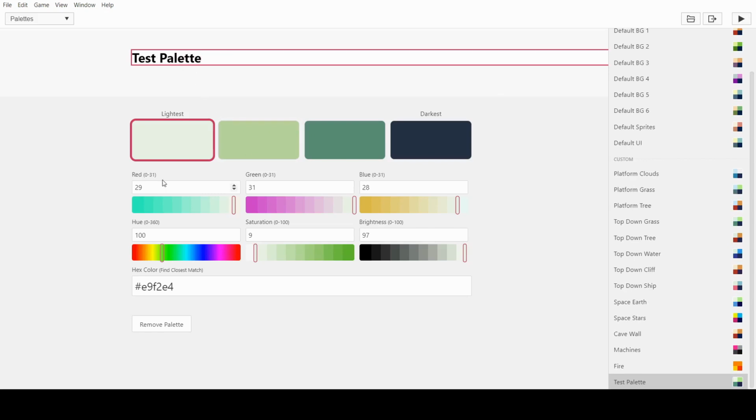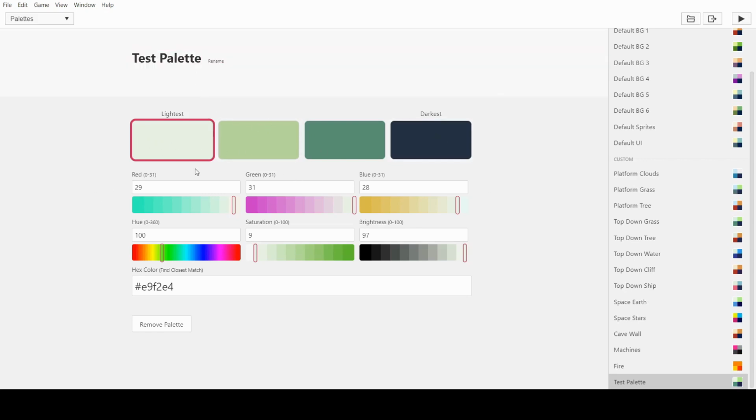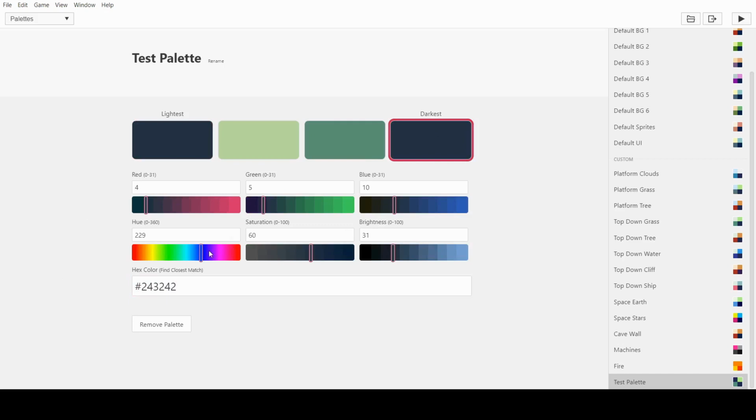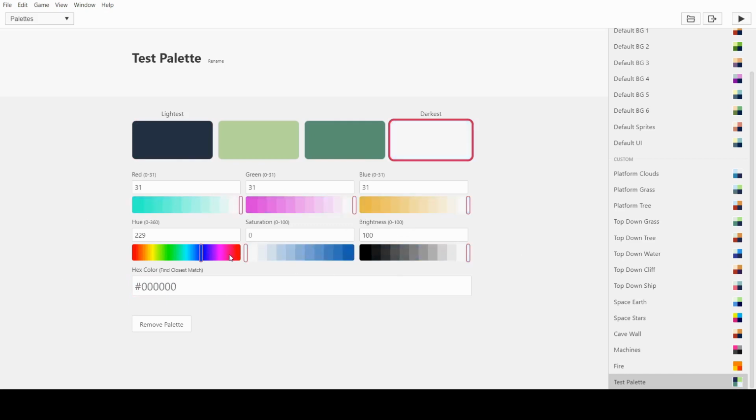Maybe two L's. But what you need to keep in mind now is that these are the colors that you expect to see. So the lightest is the white, and the darkest is the black. And obviously you can completely flip these, and it will make the game look inverted. But I think if you were to actually export the game and put it onto an original Game Boy, it would still be the light is the light and the dark is the dark. If I copied this and put it there, it wouldn't show up like this because it's a Game Boy.